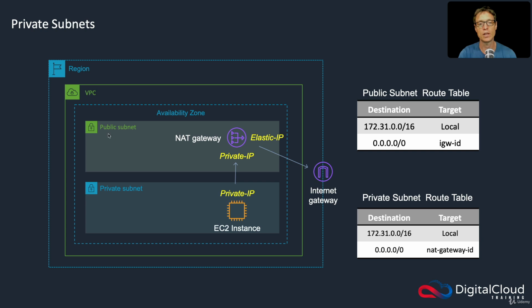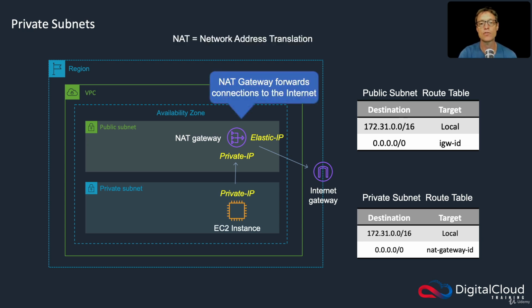The NAT gateway is actually in a public subnet, and it knows that it can send traffic to the internet gateway. What it does is receive traffic using private IP addresses and then forward it on using elastic IP addresses, so a publicly routable IP address. So that's quickly how those two things work. We will be mostly using public subnets for this course, but if you do want to use private subnets, and you want those instances to be able to connect outbound to the internet, you'll need to implement a NAT gateway. Just remember, NAT equals network address translation, and that's how you can allow your instances in private subnets to connect to the internet.